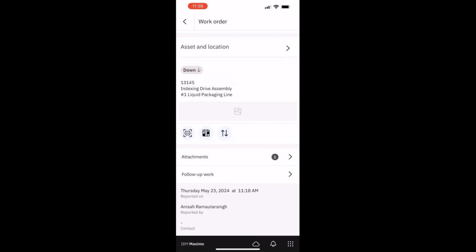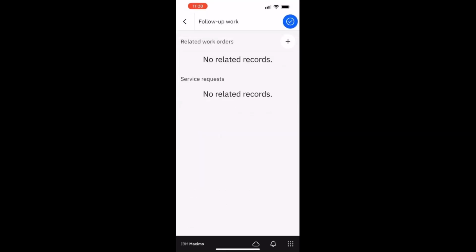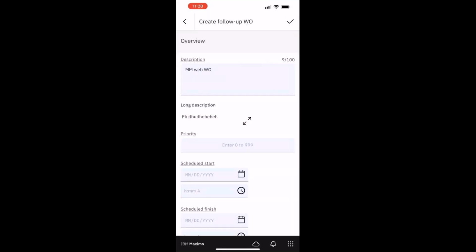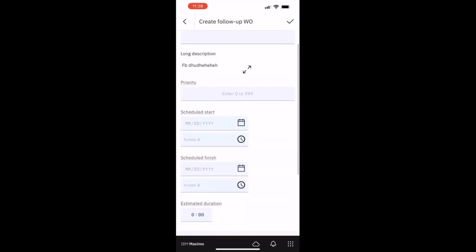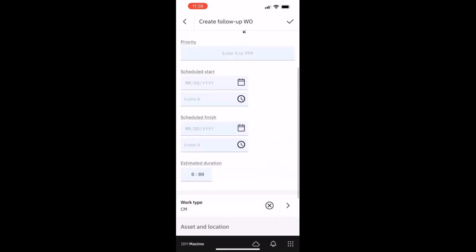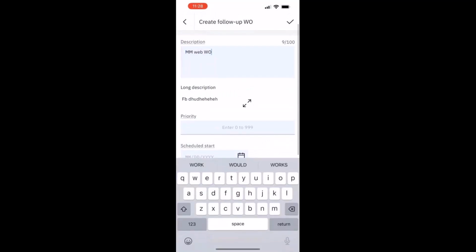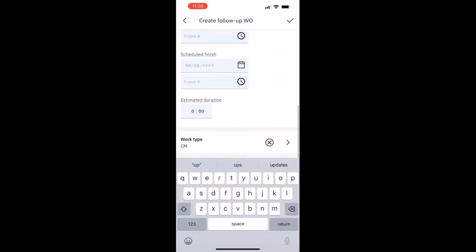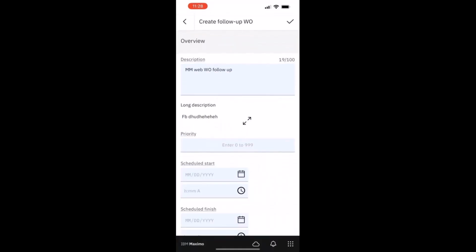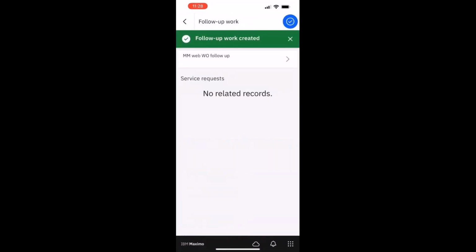Then moving on to the other option, which is follow-up work order. So we're going to move into that screen. Say for instance, I'm working in an area and I need to create a follow-up work order. I can do that. I'm going to select my plus icon. It's going to hold some of the previous information that's on the main work order, but I do have the option here to come in and edit those fields that is normally presented. When I'm done with that, I'm going to save my changes, and it's going to tell me, okay, great, you have a follow-up work order created.